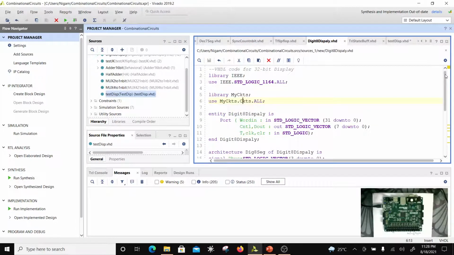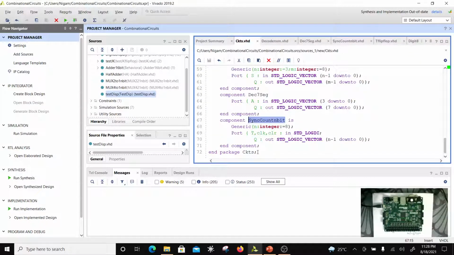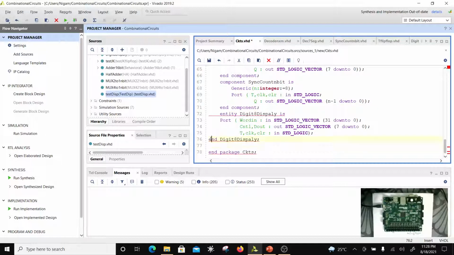And then I haven't taken this one. I should basically take this and put it in the package. Control C, because everything else is in the package, only this one is not. So let's put that in the package. Control V. Indent it properly. Make this a component. Is optional. Similarly here is optional.